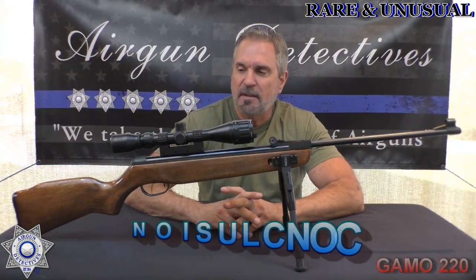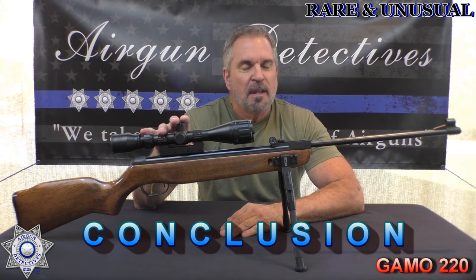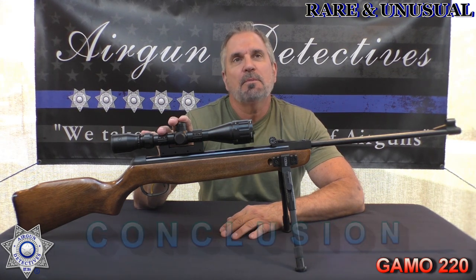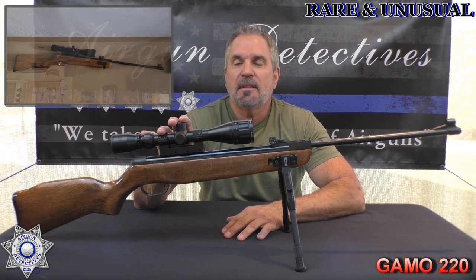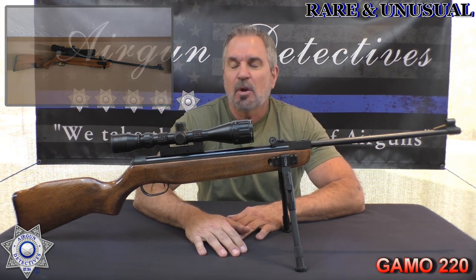Okay, that was a lot of fun. It's always fun shooting this rifle. In fact, this rifle made my, well, how would we say this, wall of fame. In my office, I have a handful of air guns that are rifles that I've got mounted high up on the wall, and it surrounds my office, and this is one that definitely earned that spot.